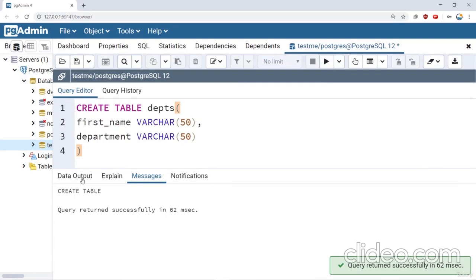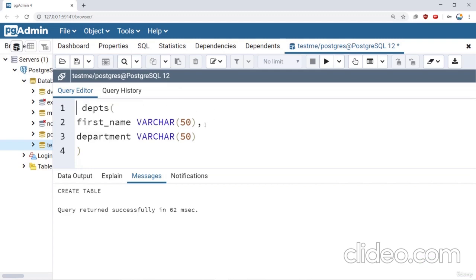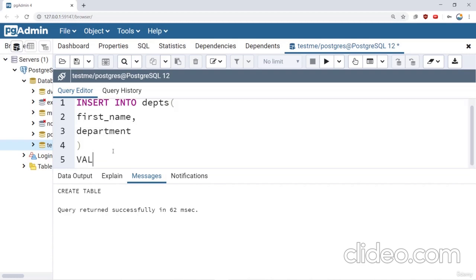Now let's go ahead and insert into this table. I can do that. Let me delete this create table. We'll say insert into departments, and I'm going to be inserting first name. No longer need that variable character. And I'm also going to be inserting department. And then after this insert command, recall that we have values, and then we say what values we're actually going to insert. I want to insert the same ones, or roughly the same ones that I had in the slides.